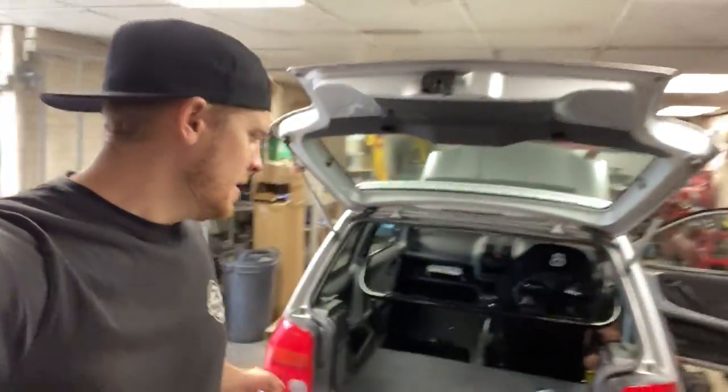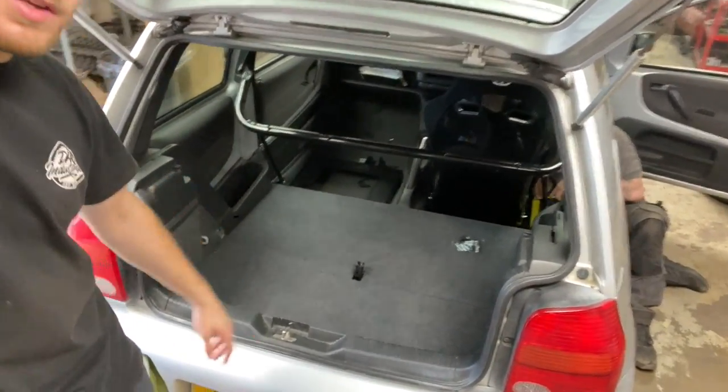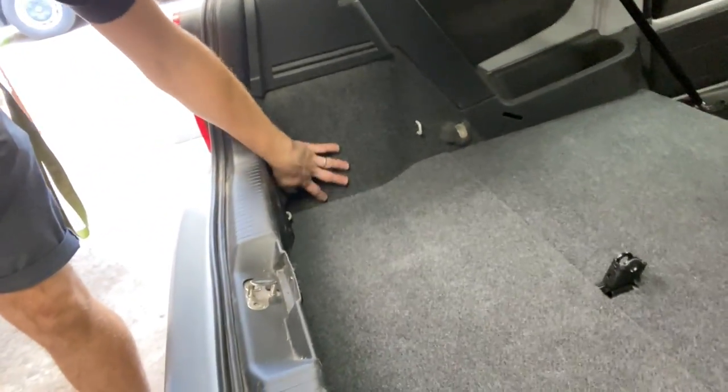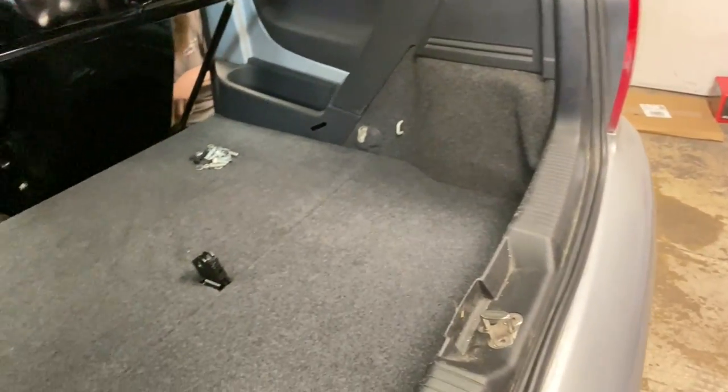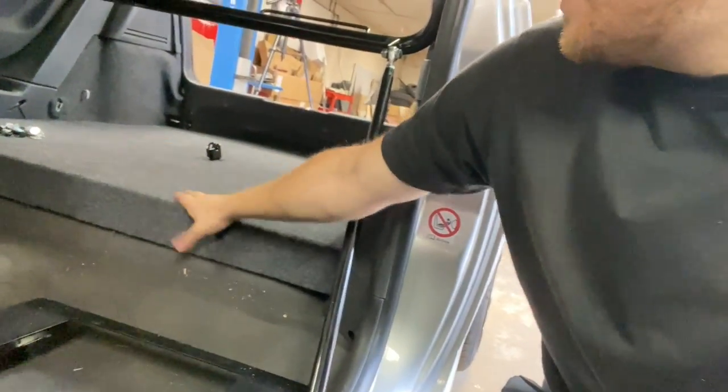Right, after a bit of carpeting, they're fitted in. We've painted a little bit black, which looks nice and neat. It's a really good match to the side carpet. It looks perfect. Finishes it off. Down on the front, it isn't the best. We just brought a little downstand here. Got to hoover it out, whatever. But it finishes it off.